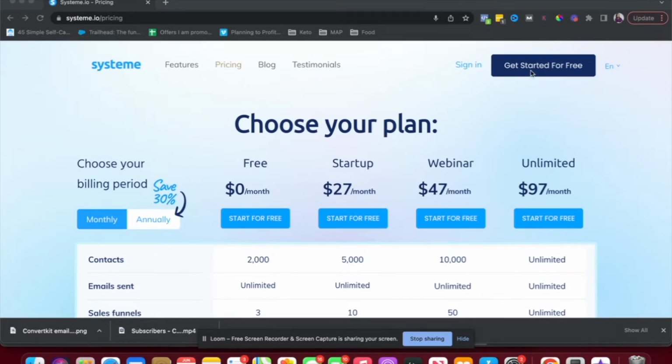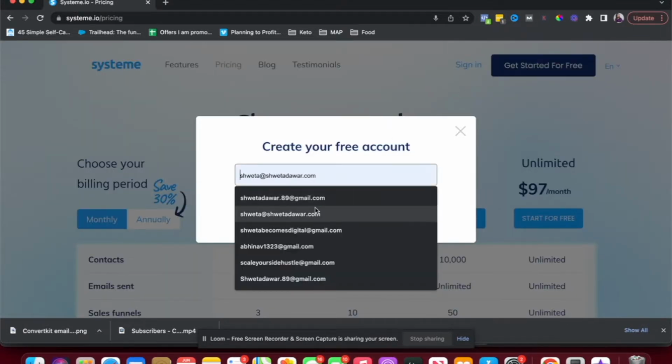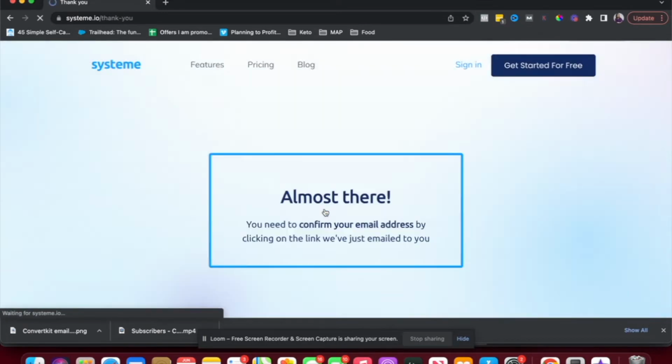So all you have to do is click on Get Started for free, put in your email address, and click on Get Started for free. Again, the one thing I will mention here is if you're looking to use this for your business, you can use your business email address to sign up for this account so that you don't have to add an additional email address inside of the platform itself. So if I were using my Gmail email address to sign up for this account, I would have to add my business email address when I sign in to the account, because you cannot use your Gmail email address to send out emails through the platform.